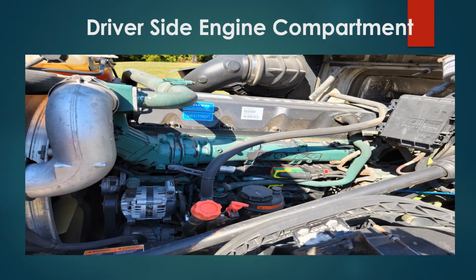Driver side engine compartment inspection. I'm going to start at rear of engine and work my way to the front. You have your air compressor properly secured, no damages, no leaks, and it's gear driven. You have your power steering fluid filled to proper level, properly secured, no damages, and the cap is on tight.